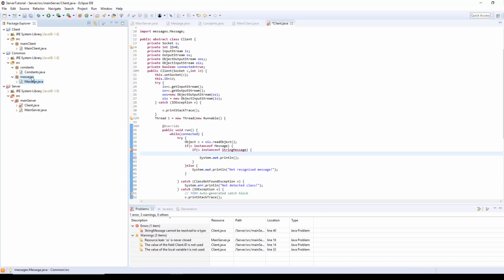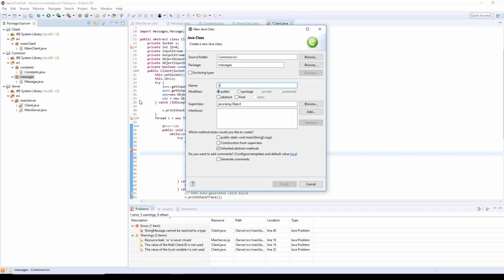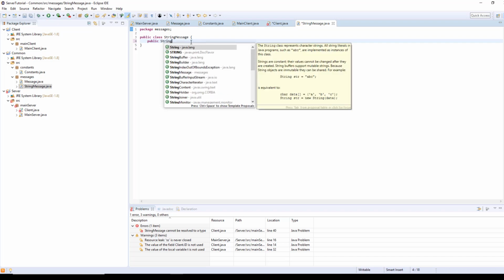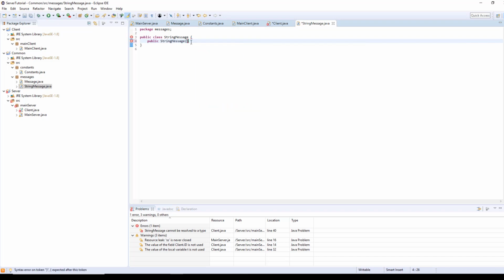So we will create in messages a new class called string message, a constructor that will be string message and a private string message.